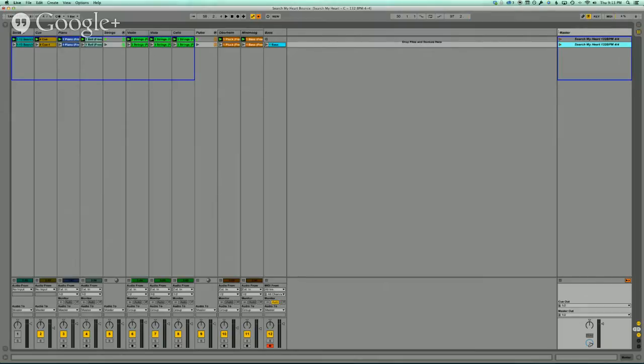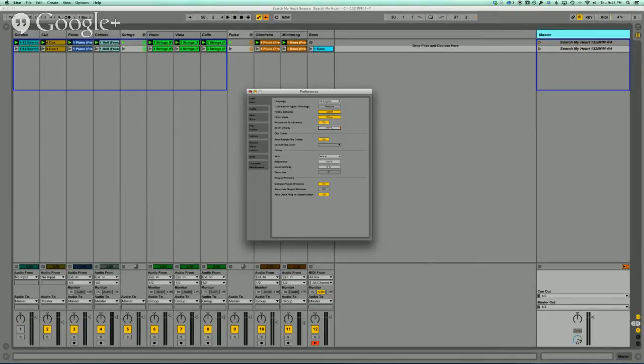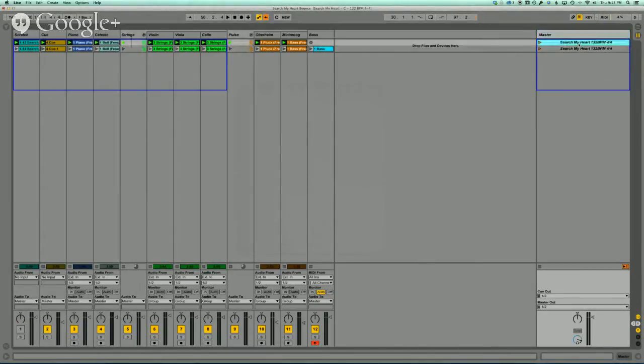In order to get this all to line up, notice there is some information here on the right. What I've done is I've labeled it Search My Heart. I've done that by simply right-clicking or Apple R, and that allows me to rename it.